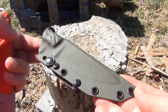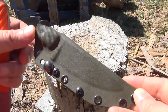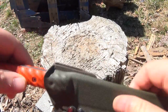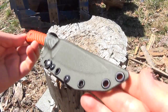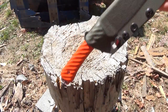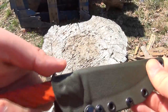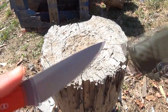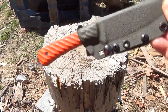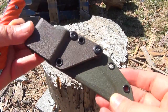They have several sheath options. This is the option I chose — it is the Kydex. They also have leather, and they also have sheaths which can accommodate your fire steel as well. But I chose the more tactical Kydex. It's a very good sheath — it retains it efficiently, it's completely silent, and it has this part here to push off. It's very easy to deploy the blade, snaps into place. There's the belt loop.